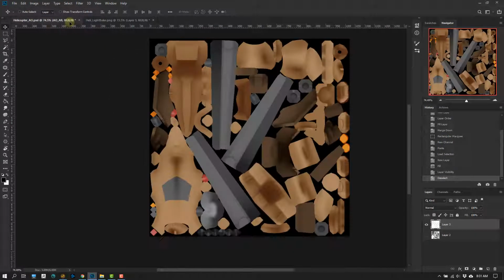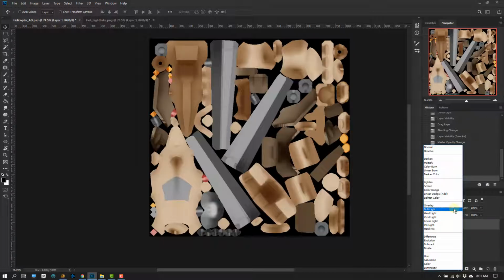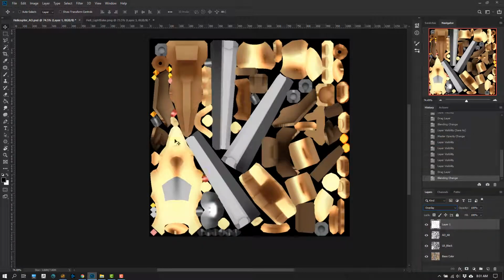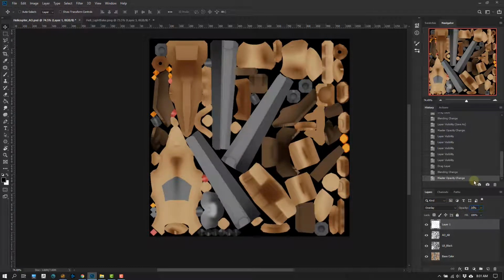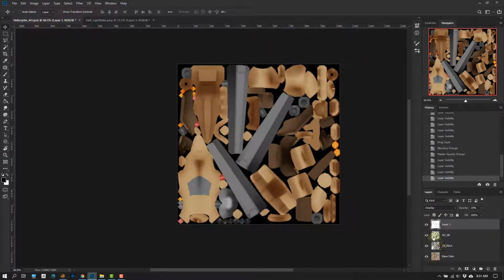So let's grab this, put it over here. So now this one, again, this one's going to look really intense. I'm going to set this one to an overlay. So now it's really, really hot. We obviously don't want it that intense. So let's drop it to something like 20%, and then I can toggle it on and off and kind of see what it's doing. So from here, let's go ahead and name this LB for light bake, and we'll put light. So just so this makes sense, we'll actually change this to LB dark instead of black.